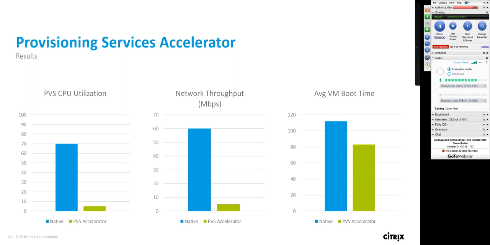There are some caveats to remember with this. It is using local XenServer resources, local memory, and local cache. It is a XenServer only feature, but it is part of XenApp and XenDesktop, any version of XenApp and XenDesktop. So you don't have to buy XenServer Enterprise. It's just part of XenApp and XenDesktop, any version, when you're running on XenServer.